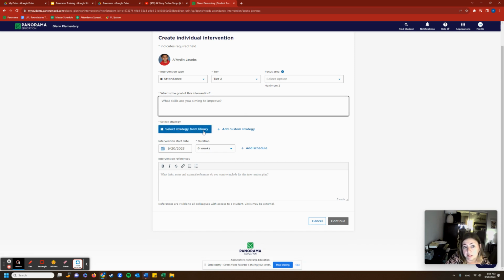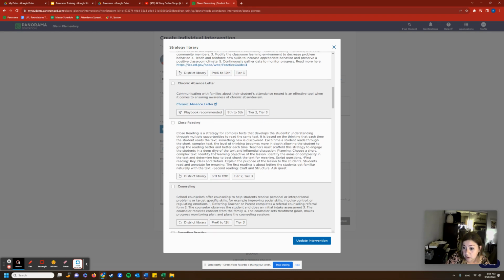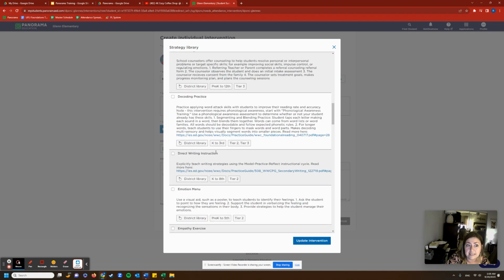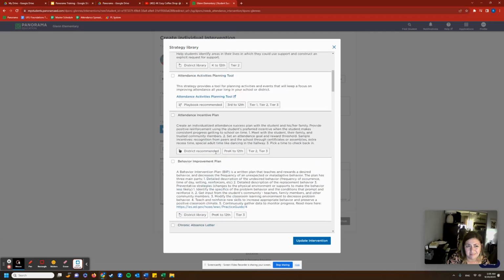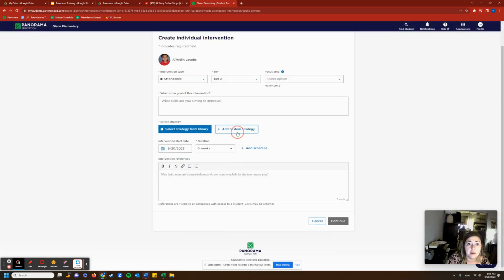And then there's two options. This one is there are specific strategies for attendance needs. I haven't vetted this a ton, so I definitely think that would be worth sifting through. But then this one is a custom strategy, so something that you've specifically chosen.